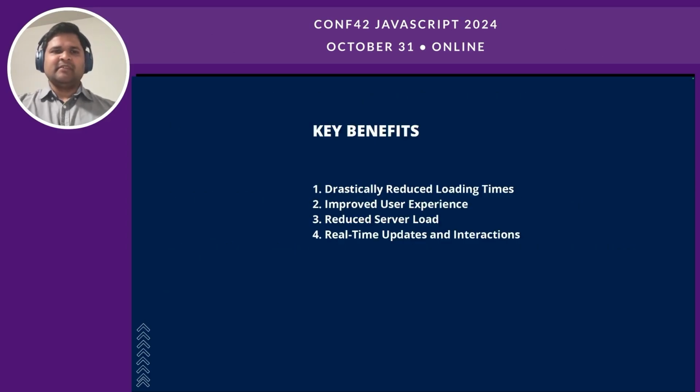Let's talk about some key benefits, like a drastically reduced load time. In traditional websites, like multi-page applications, navigation to a new section or page involves reloading the entire HTML, CSS, and JavaScript from the server. This can result in noticeable delays, especially for websites with heavy content or media. In SPAs, only the necessary data or content is fetched and updated, leaving the rest of the app intact. This leads to faster interactions and a more responsive application.